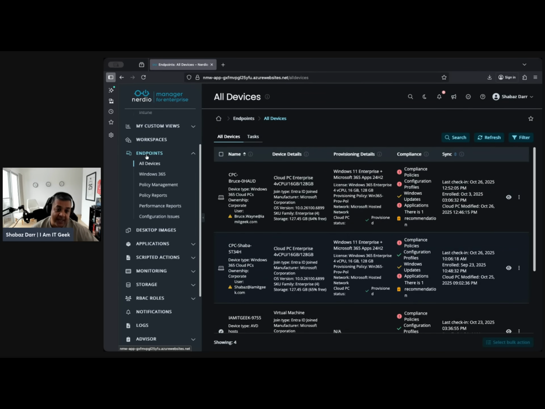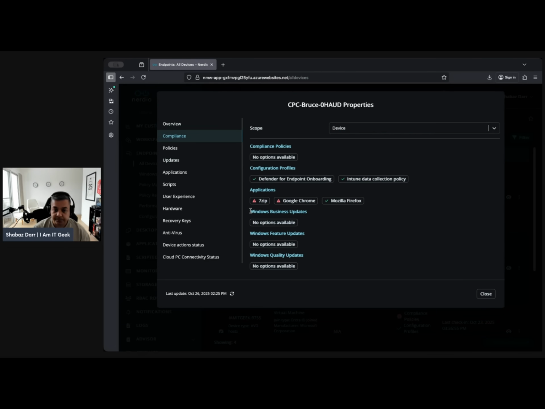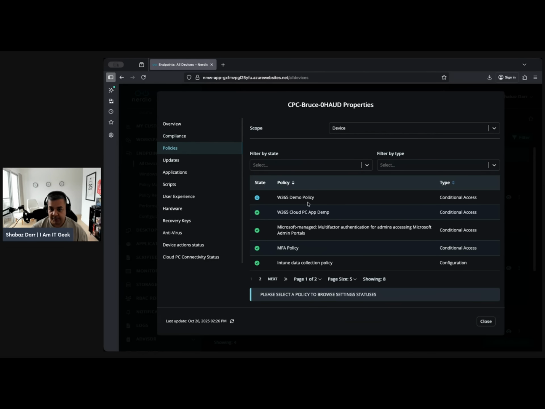So you need to go to endpoints, and this is where the policy management and policy reports are, all Intune based, right? If you just go to a device, for example, we'll go to my cloud PC, so it's a Windows 365. Straight away, we can see an overview, and this is all information from Intune, by the way. What's the compliance level of it? It's got some applications that aren't compliant. What policies does it adhere to? There it's report only in the Windows 365 demo policy, but it's deployed, it's enabled the Windows 365 PC app to demo. These are all policies I've assigned to it for demo purposes, right? But my point is, these are still applied.